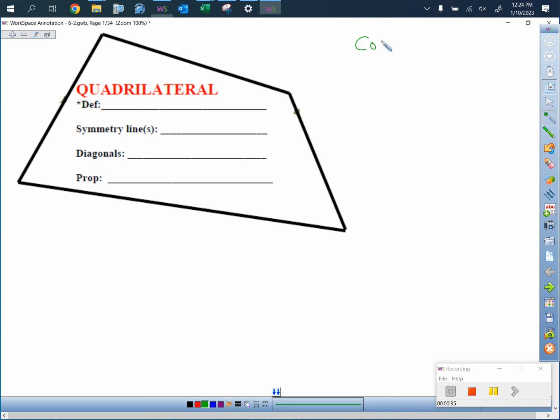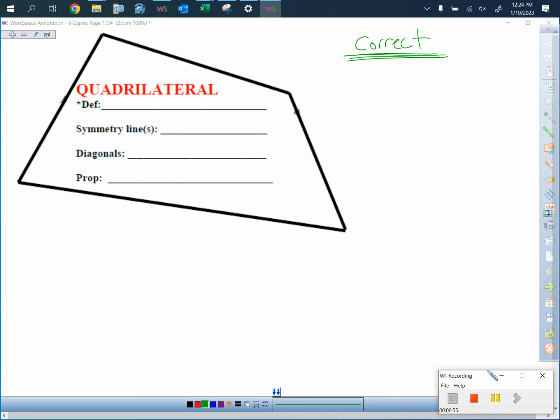Please put the word "correct" right here, because you're going to have quite a bit of these hierarchies handed your way where I ask you to fill them out. This is the one where you know that it has all the right answers on it, because we're going to fill this one out together. Does that make sense? All right, so this is the correct one. And don't let it overwhelm you. If you truly study this stuff, it really isn't that big.